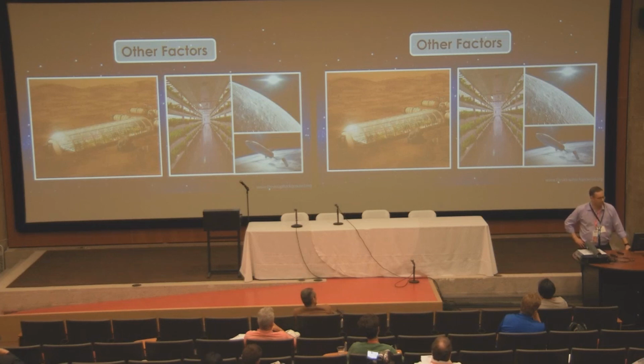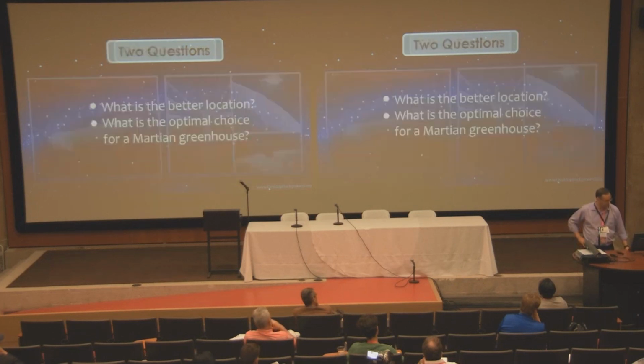And also, perhaps the biggest single factor, which I will get into in my presentation tomorrow, is how fast you can do round trips to the Moon versus Mars. And that, in terms of the rate at which one ship can do those trips, can make a huge difference in how quickly the development of both greenhouses but also settlements would happen.